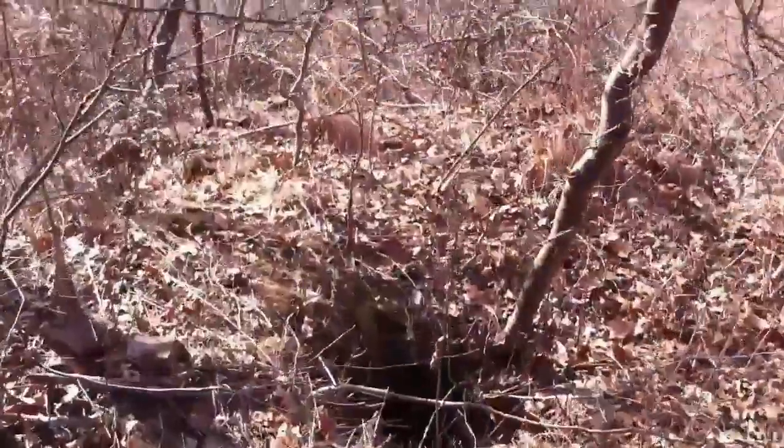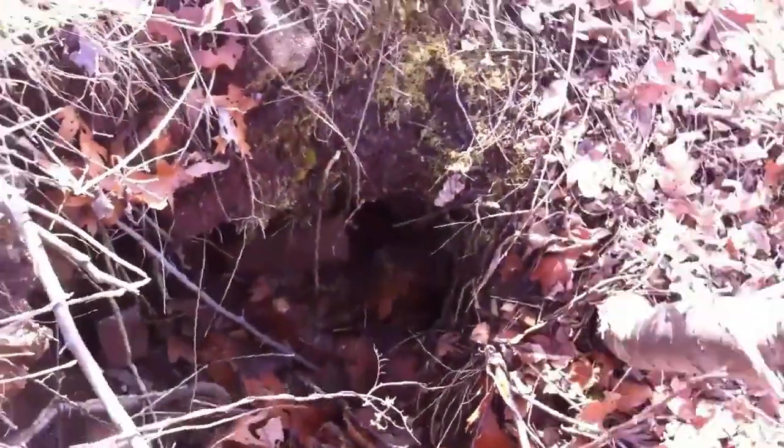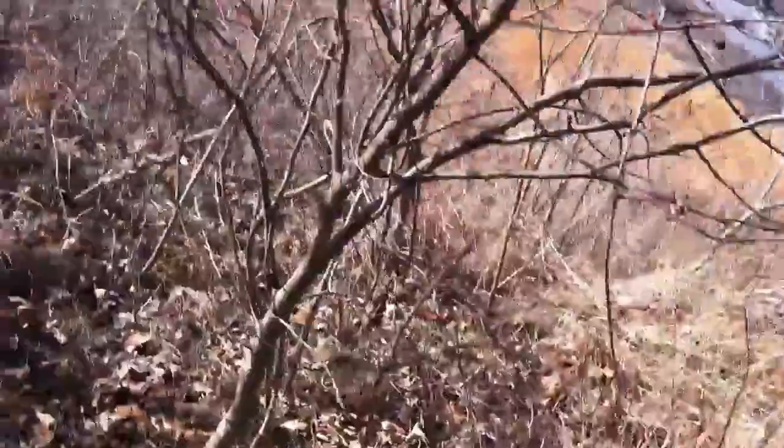Okay, now what's interesting as we come over this way, I shouldn't really be on top of this thing, is that there's a huge opening right here, guys. There's bricks inside there. Let me try to get down in here a little bit and show you. It's actually warm air down in that hole. Got brick on top. Brick is all over the place here.